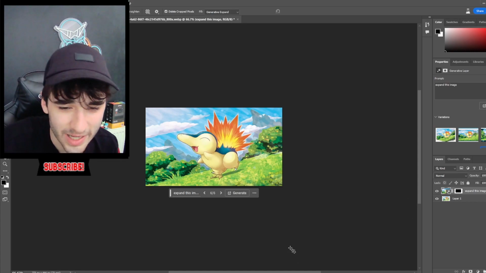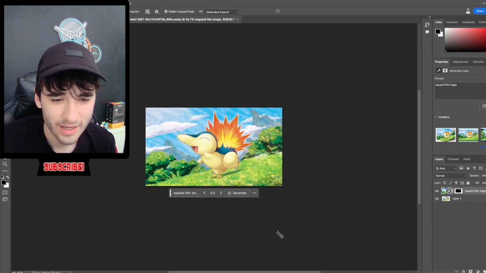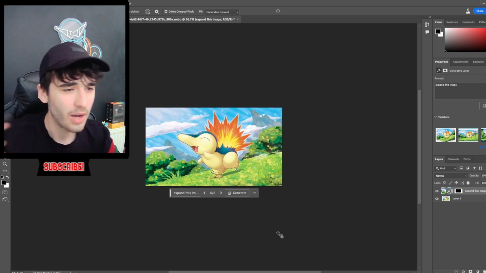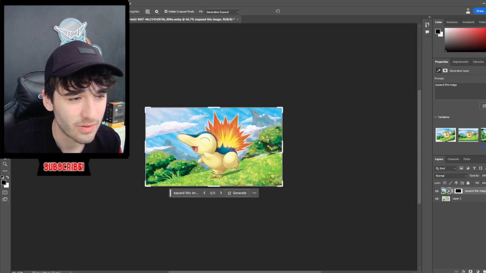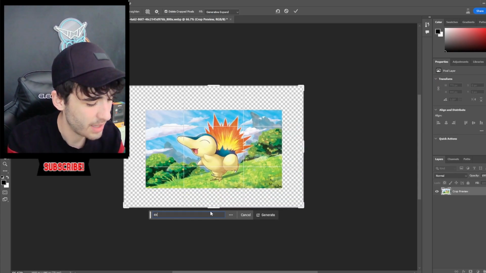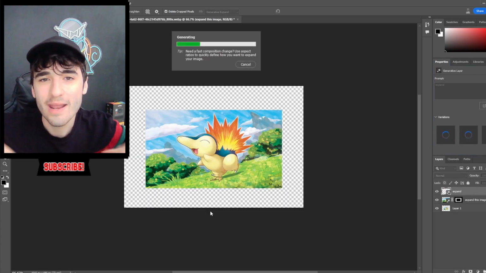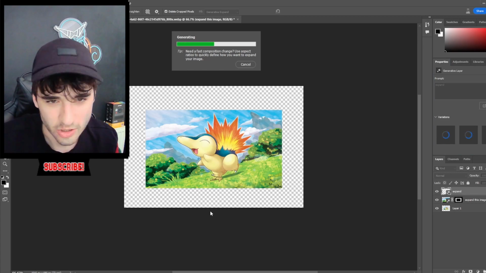It's still in beta, but I still think for the fact that it's expanding the Pokemon card image, if you're good enough with it, you can easily create some really cool images. Like I said, just chuck that in the middle and then expand, and hopefully we'll get it to work and get a really good picture.